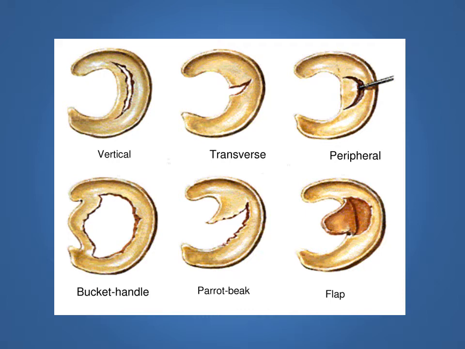Many different types of meniscus tears can occur depending upon the orientation or configuration of the tear. A tear from front to back is known as a vertical tear. A transverse tear occurs perpendicular to the rim of meniscus tissue. A flap tear can occur when a portion of the torn meniscus becomes displaced in a flap-like fashion.